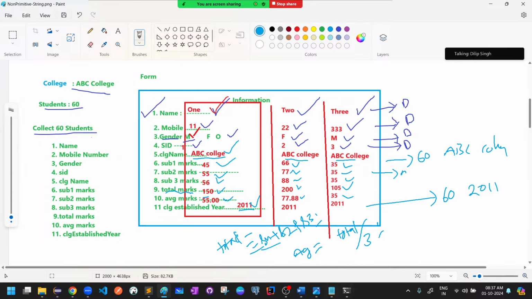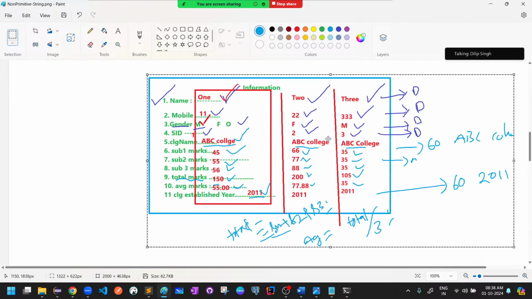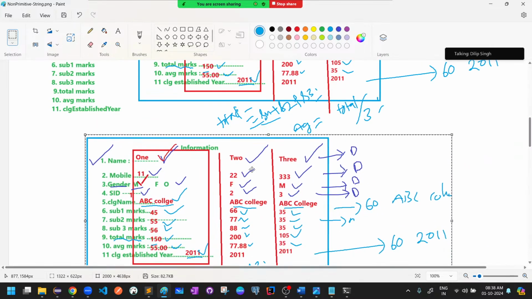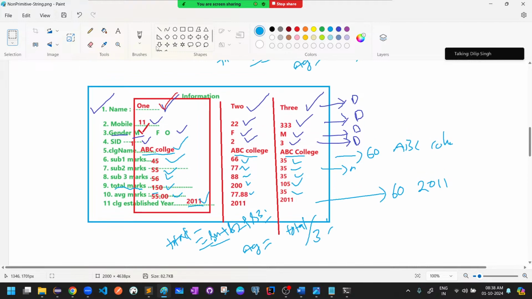Why am I trying to say this? Now a person said, hey man, are you going mad? Why did you give this in the student form? Because the reason is it's already common, it's one-time data. Those all belong to ABC college. Exactly, it's not matching the scenario, but it is somehow matching with our types of variables. Now one more person removed this.